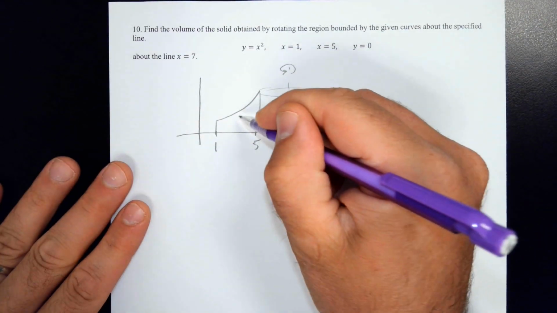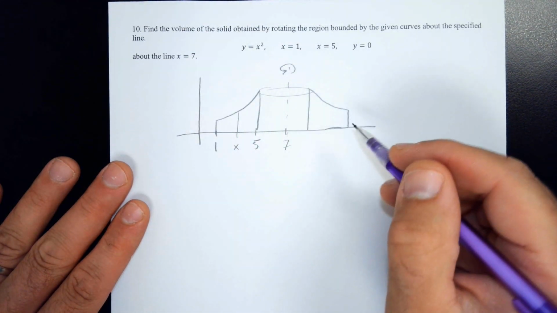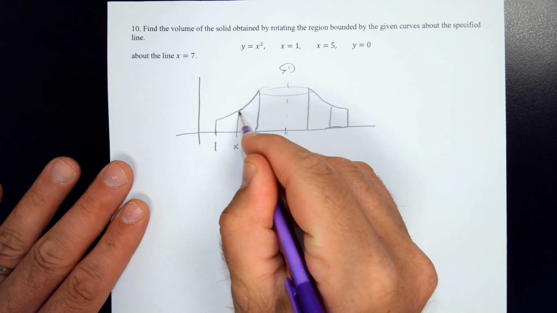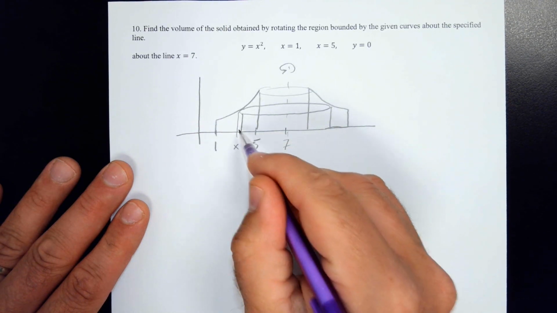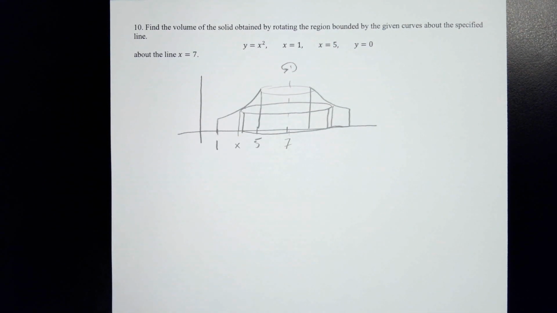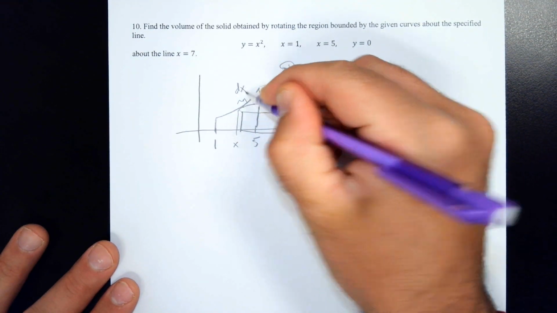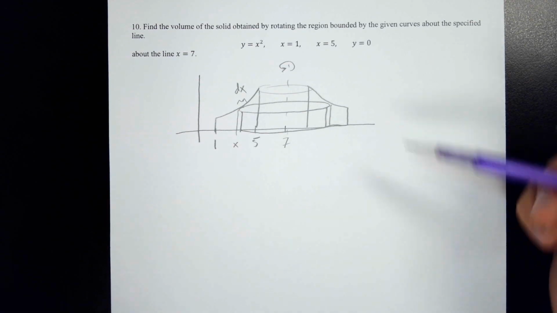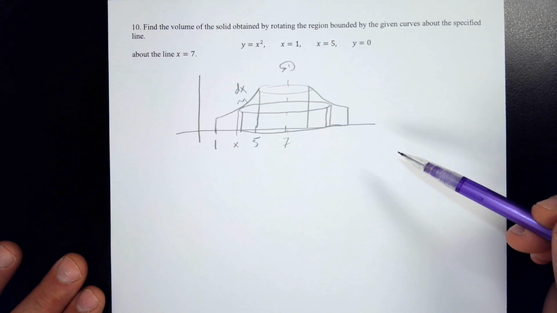Here, my cylindrical shell should look something like this. I'll pick some value of x, and I'll draw a line, and I'll draw the same line right here, and I'll draw this cylindrical shell right there. And it's got just a little bit of thickness, and it makes that little cylindrical shell right there. And I need to figure out whether I'm integrating with respect to x or y, and what the radius and the height are. Well, this little distance right here is a horizontal distance, so here I'm going to integrate with respect to x. If I were revolving around a horizontal line, this little thickness would be a dy, and I'd integrate with respect to y.